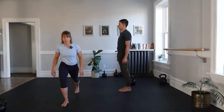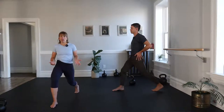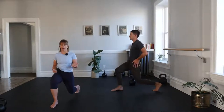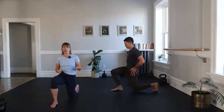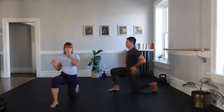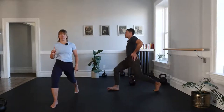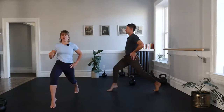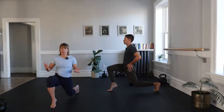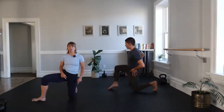Now take one of those legs and step it back into our lunge position, as if going down from the get-up. Pulling the floor together — that front shin stays vertical by pulling your front femur in and driving your other femur forward. Feel that pull-down tension as you come towards the floor. Once here, check that those hips are relatively level and we're not cranked up on one side. Push down and out on the floor, creating some tension, and come back to that split stance again.